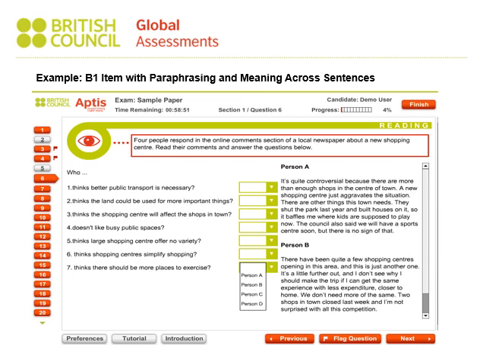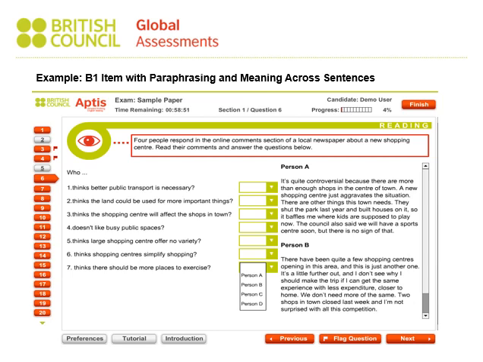This is an example of a B1 task now with paraphrasing and meaning across sentences. So we're not quite at the inferencing level yet, because that's a relatively advanced skill. We'd want to target it more in our B2 and C level items. But certainly at B1 we do want to be looking at paraphrasing and getting test takers to read across sentences, so having the key contained therefore in multiple sentences.